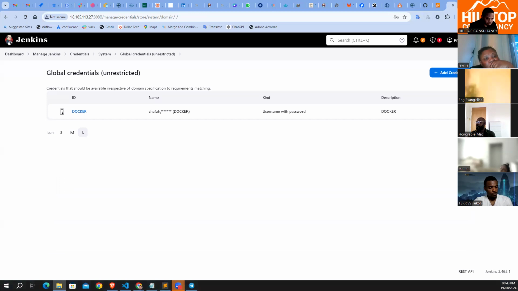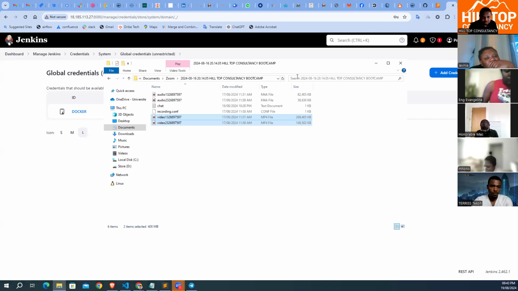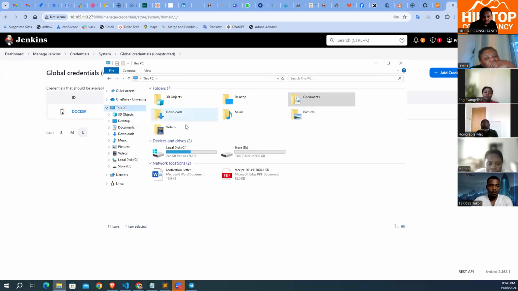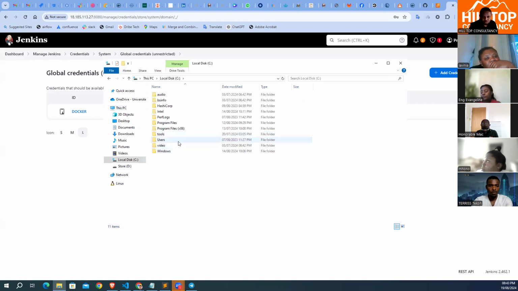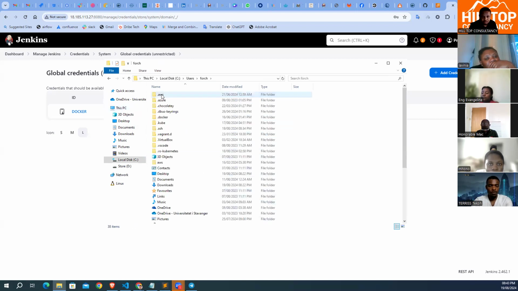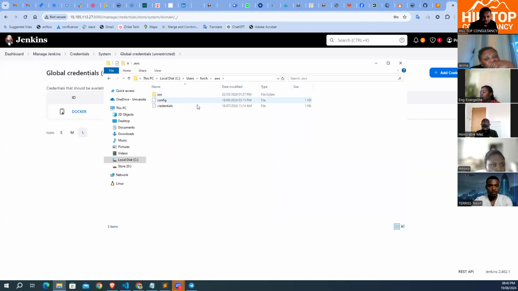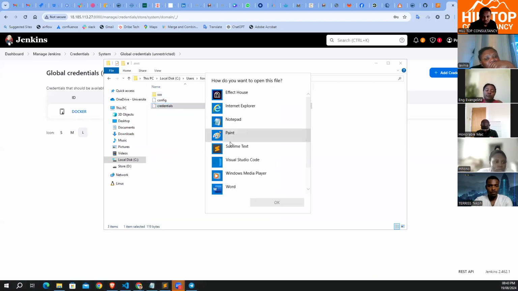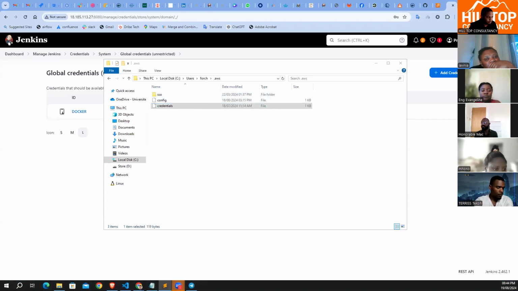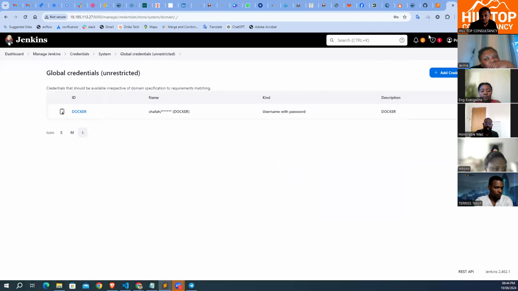Now I'm going to go to my desktop and find those keys. I might just also show you how to find it on your PC as well. On your PC, if you go to This PC, Local Disk, and go to Users, you choose your user, you're going to see .aws. In .aws, you see credentials. So I can open with Sublime Text. I'll open this, and you don't bother about the credentials because I will delete it after. Luckily I have it on a separate screen, so no worries.